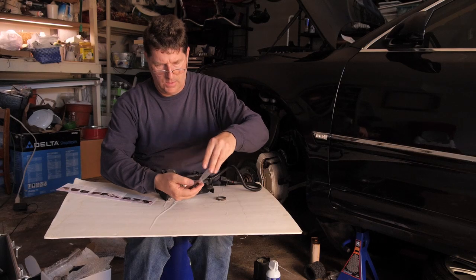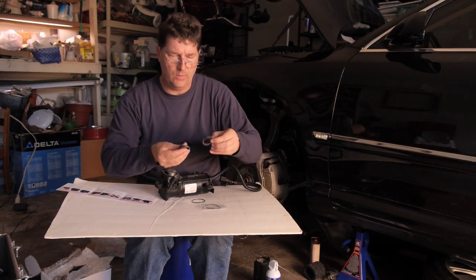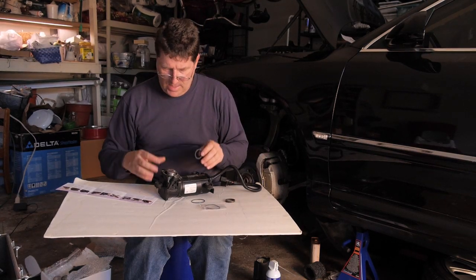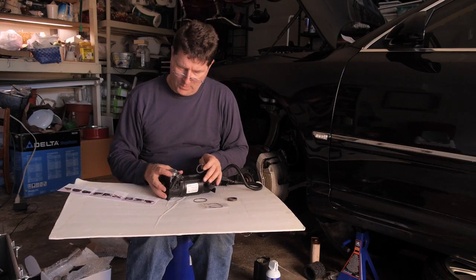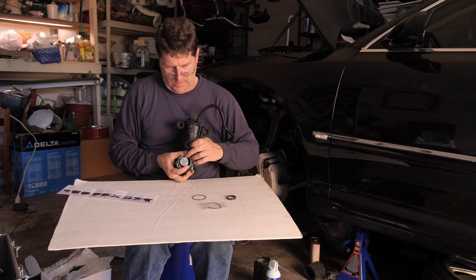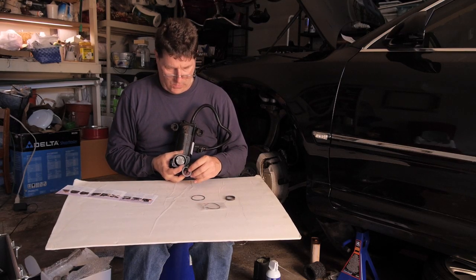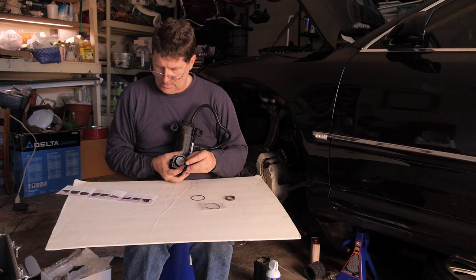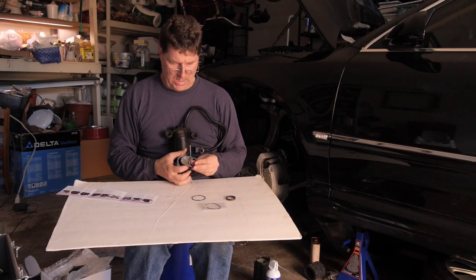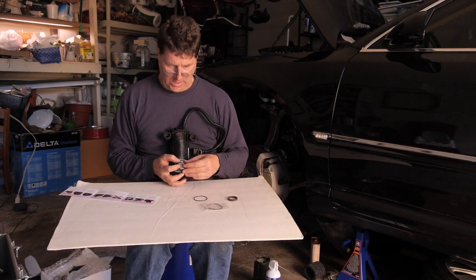First we'll get out our new piston ring. And we're going to put it on the same way that it came off. Now there's a little pin on the upper side of the piston. And so we have to orient the pin in the same manner in which it came off.